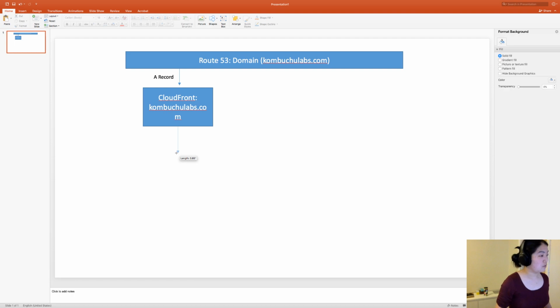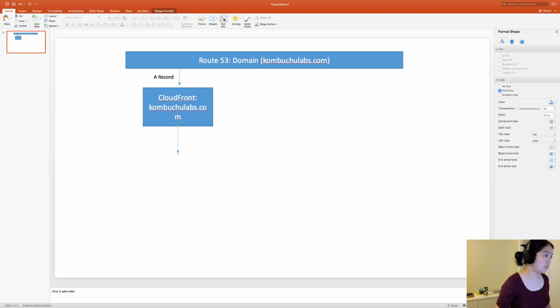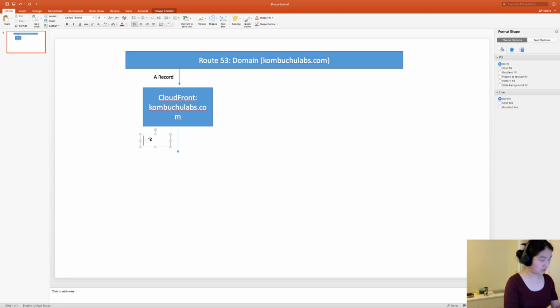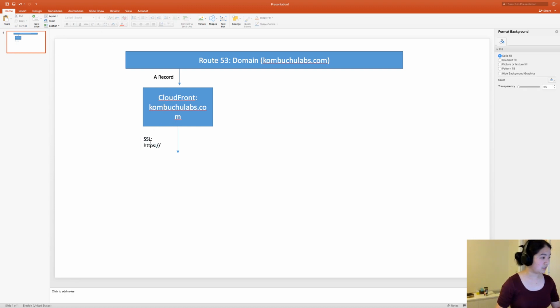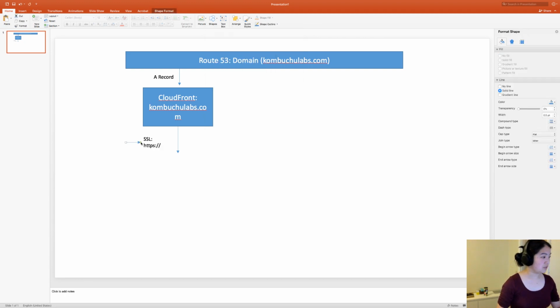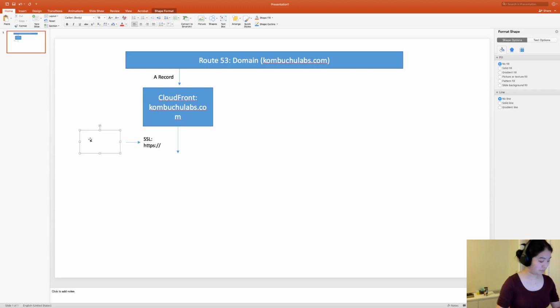Great. So what we did with the CloudFront is we put in an SSL cert, right? So SSL makes it HTTPS. Yay, it's secure. So that's where this is, and this was generated thanks to Certificate Manager for kombuchalabs.com.